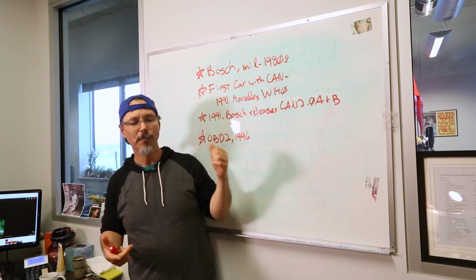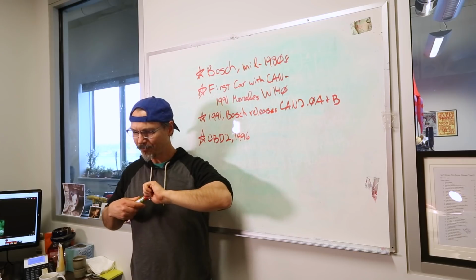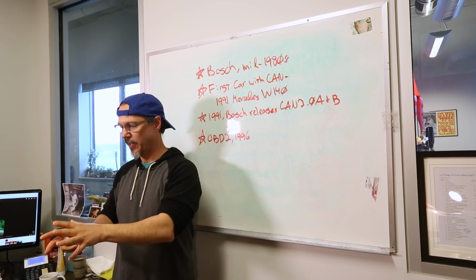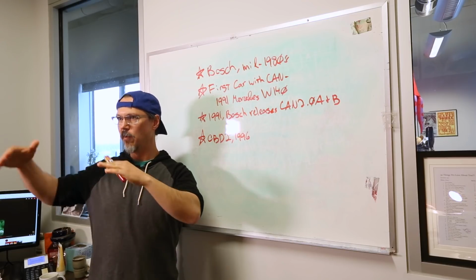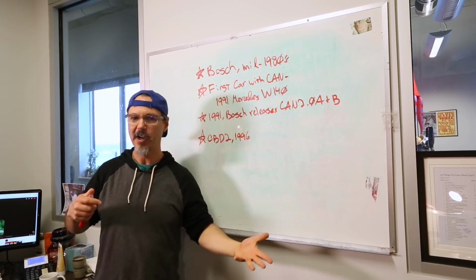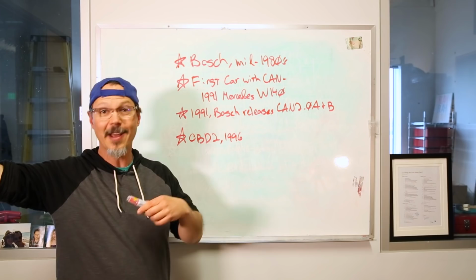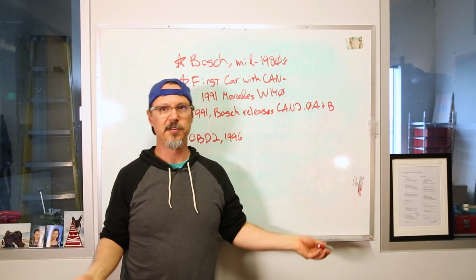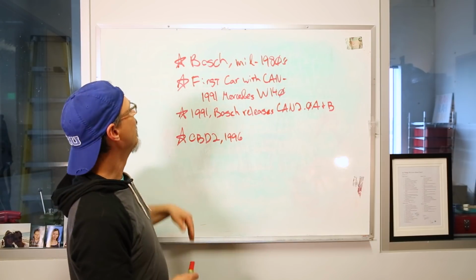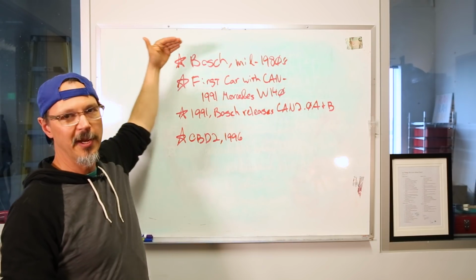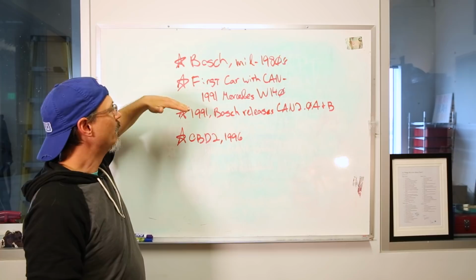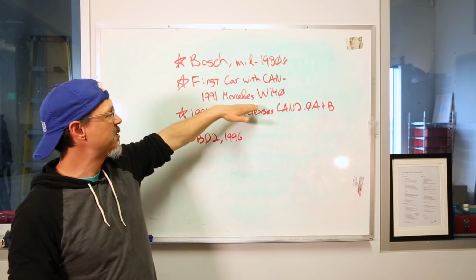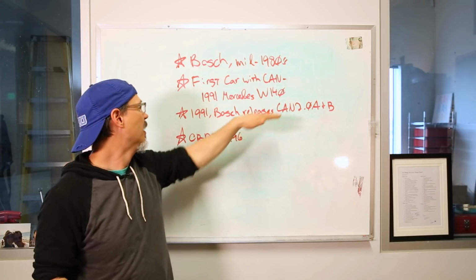And so what they wanted to do was make a system where you could just put a microcontroller into a device, and you had a universal bus that you could just dump data onto, and the message would get to where it needs to go without the need of all the excessive copper in the system, right? So that's where CAN bus actually came from. First car with CAN technology came out in 1991. It was a Mercedes W140.